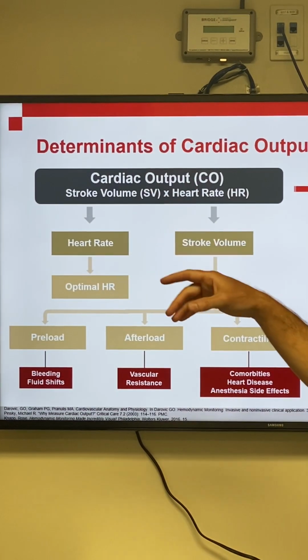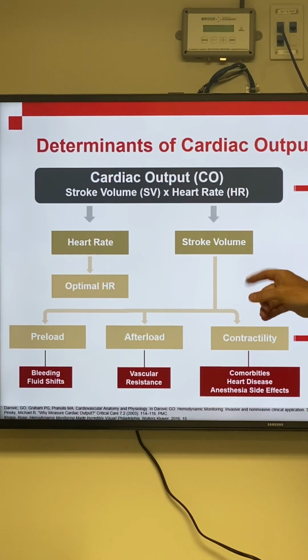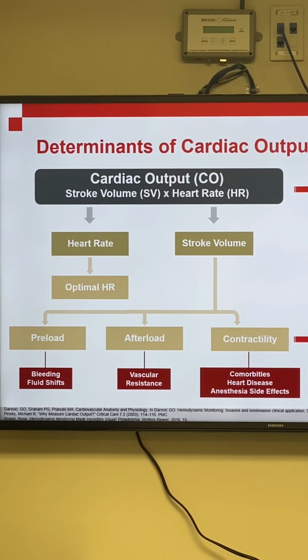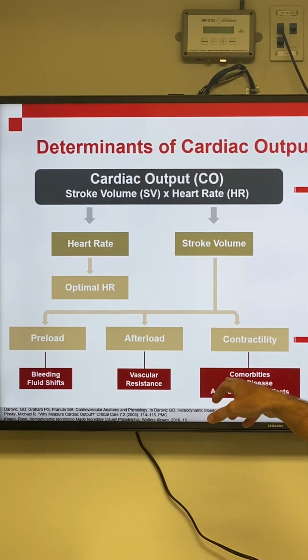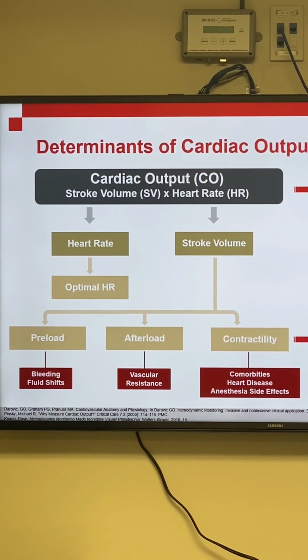And then, as Josh just said, your stroke volume is just the amount of blood ejected from the heart every beat. Normal range is 60 to 100, same as your heart rate, easy to remember. Stroke volume is then broken down into preload, afterload, and contractility. Are you guys familiar with those terms? No, but so confusing. Okay, so we're going to go into each one of those and make it really, really easy to understand.